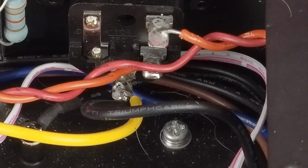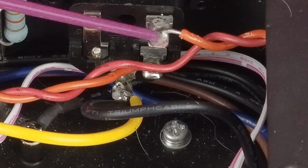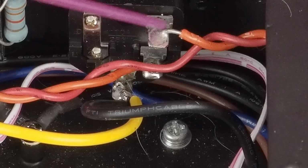So I'm going to also zoom in here to answer a question someone had about the power connector and which wires to connect where. And again, this is a little concerning to me that somebody who is going to be removing and replacing wiring inside of a device like this has to have this explained to them in this much detail. But this is the fuse terminal.